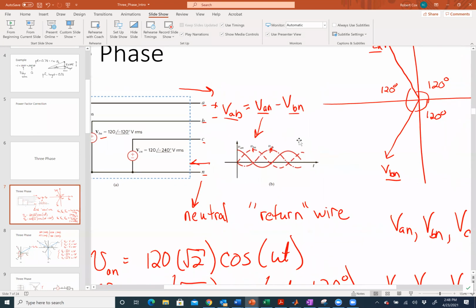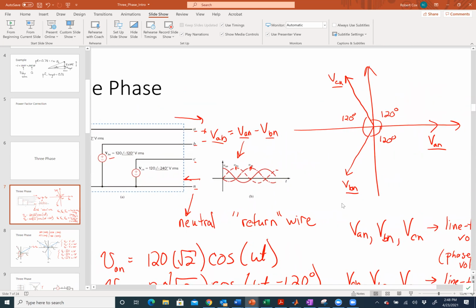Can I ask a question real quick? Yeah. Why is it 120 degrees? Like, what's special about that? Well, that's a great question. There's a couple of reasons, which we'll get at in a couple of minutes as we go through this. The fact that they're 120 degrees apart is beneficial for at least two reasons. One of them is that it gets the power to be constant, and it also means that the current in this neutral line, this third line down here, is zero. So it has some benefits to it. We'll talk about that here in a second. That's a good question.